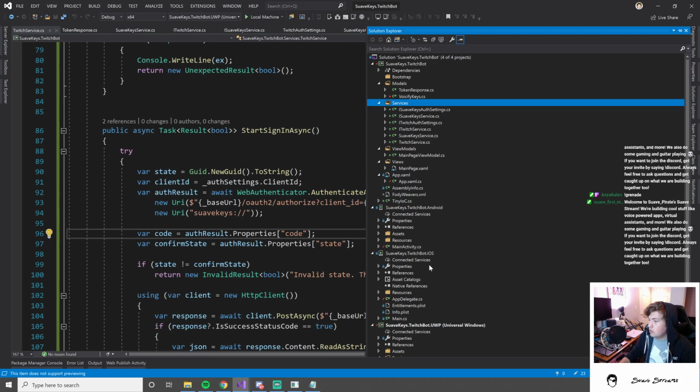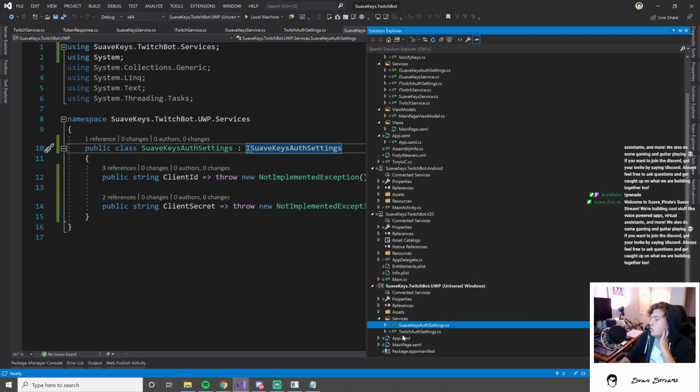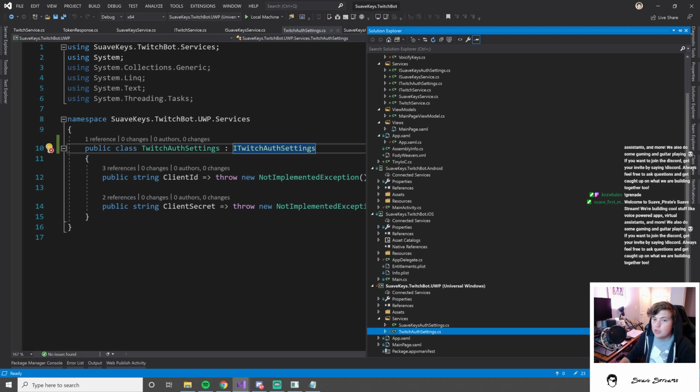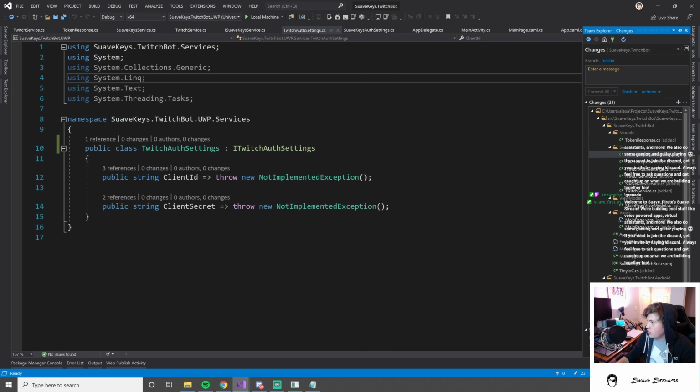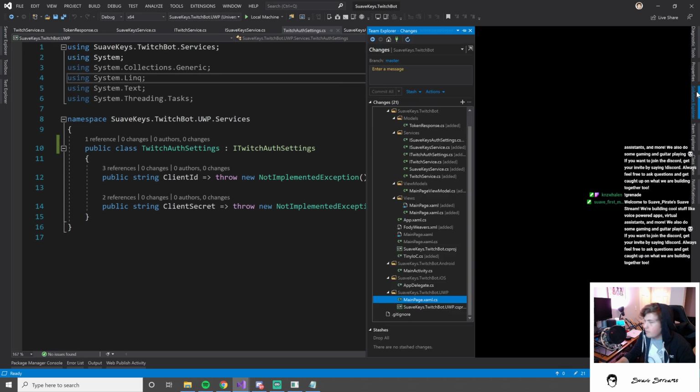Now, I need to go... Oh, shoot. I should have ignored these. Did I not ignore them? No. Oh, man. I don't want to commit those keys. Okay. I can just basically rebuild the files and these will just be deleted. Oh, you know what? I haven't even committed them yet. There we go. Ignore. Any other things called keys that I need to ignore? Good, good, good. Okay. There we go. Now I can write this stuff.